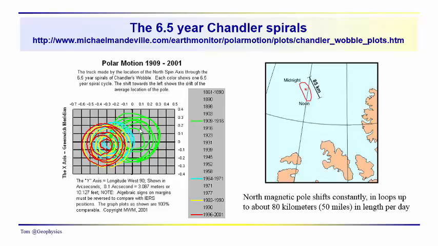Of course, there are other motions that are also longer term. There are changes in the location of the Earth's geomagnetic north pole associated with the Chandler wobble, which is about a 6.5 year period wobble. You can see from 1909 to 1916 — just looking at one period — we've got this spiraling of the pole associated with that period; then 1964 to 1971, 1983 to 1990 in yellow, 1996 to 2001 in red. You can see the spiraling nature occurring at roughly the same period as the Chandler wobble.